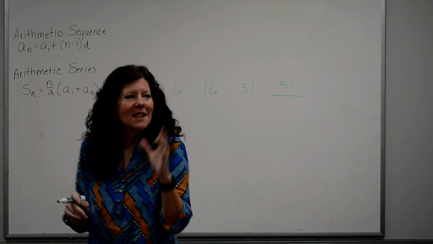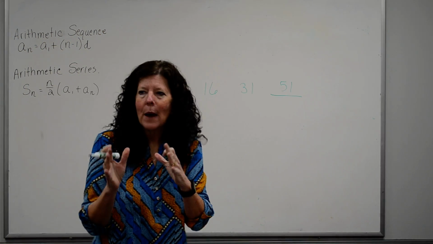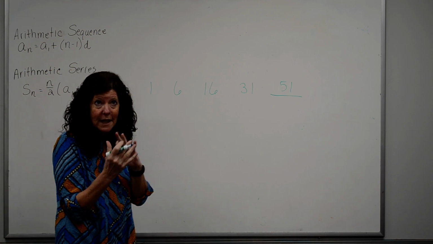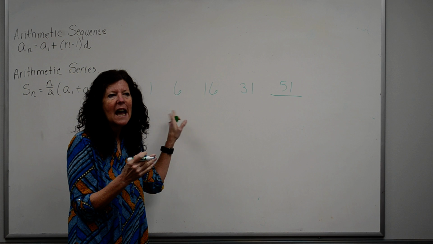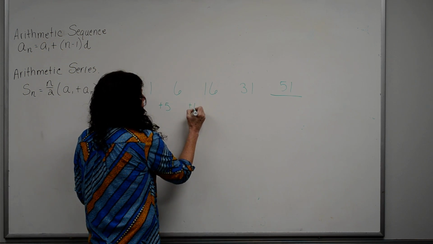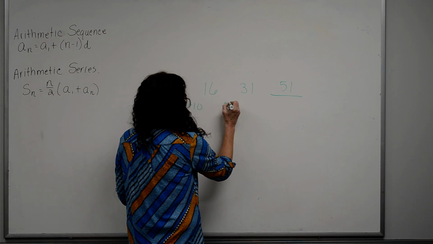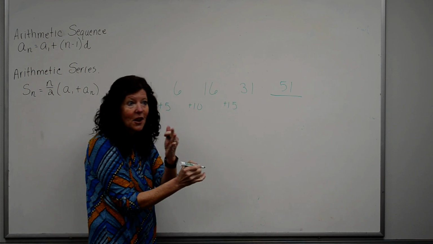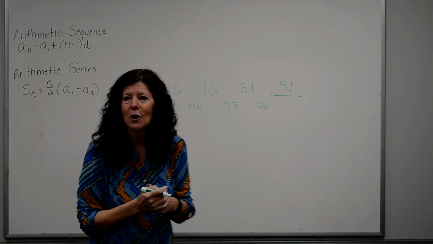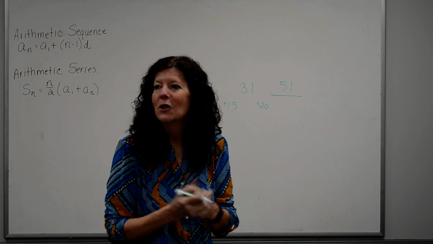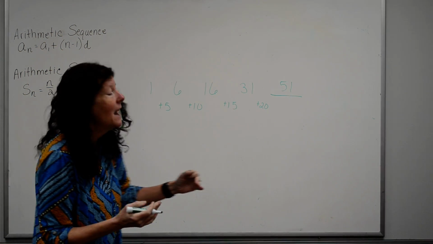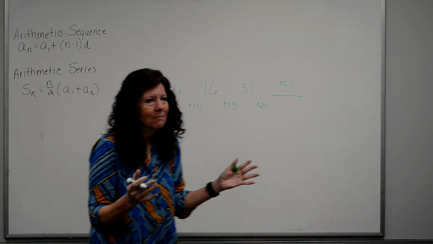You've got to sit there and fiddle in your mind and ask, how do I get from one to the next? Typically you would start and ask, what did I have to add to the first one to get to the next one? So I added 5, then I added 10, then I added 15, and Joseph says, okay, I'm going to add 20. What would I add next? 25. Okay, there is a set pattern here. Now, that's just a pattern or a sequence.